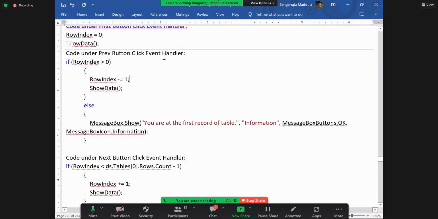So what to do? In a connection string, what can change? Server name, user ID can change, password can change. For some reasons, server names can change. Anything can change. Suddenly someone hacked the password, so what will you do? You'll change the password. Or otherwise, your company has a policy. What is the policy? Every week the password will be changed. Every week, Monday morning, they'll change the password.